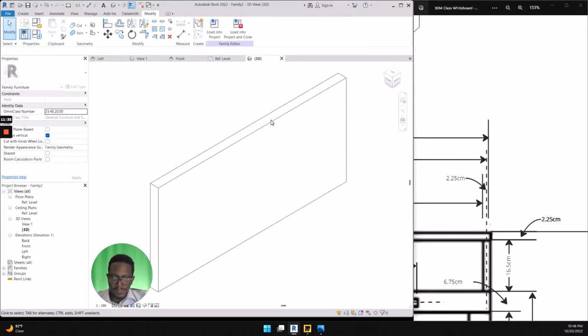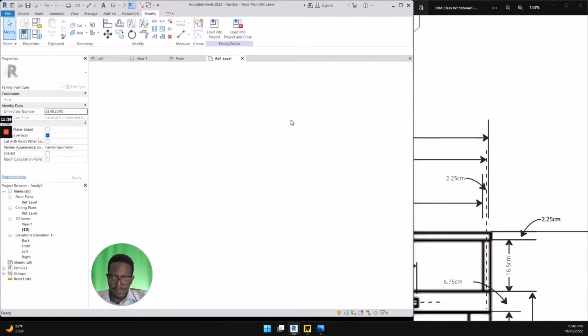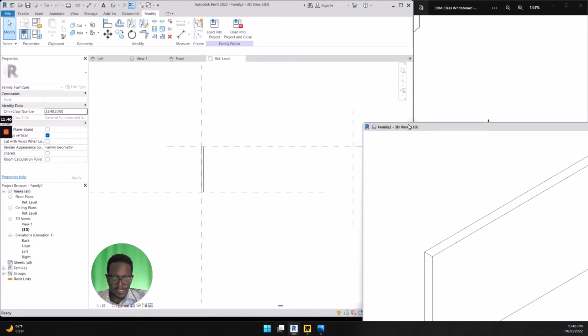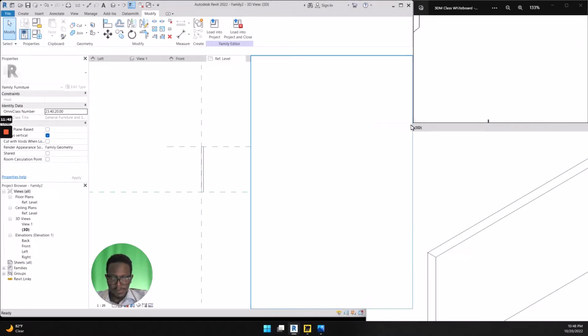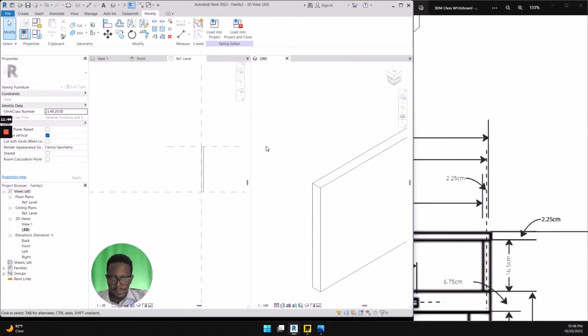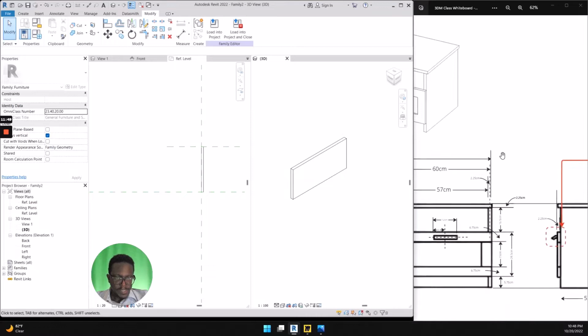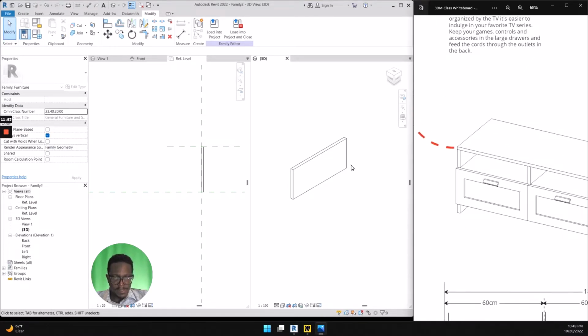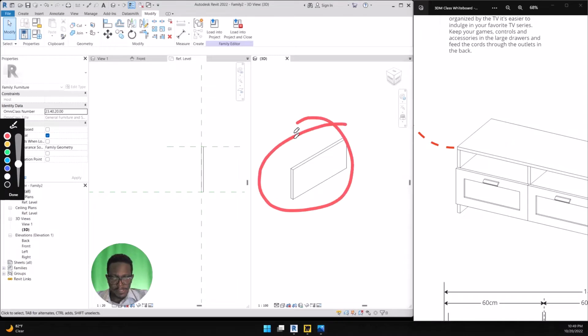And we are going to detach our 3D view here, and we are going to dock it to the right hand side, like that, so we can get an idea of what is happening. So based on what we have now, this wall here is really the edge of the cabinet there.